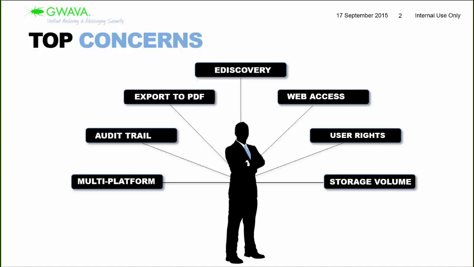Like I said, there's e-discovery, but then there's the ability to deliver what you've searched, what you've found in the archive, in a format that people can use. And that's where it's important to be able to export to PDF. Some other thing, and these kind of go together, is being able to access the archive anywhere at any time.